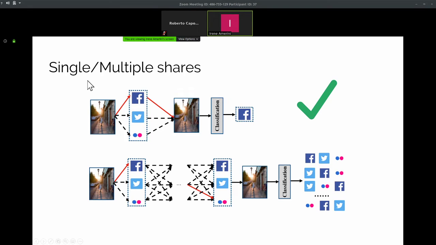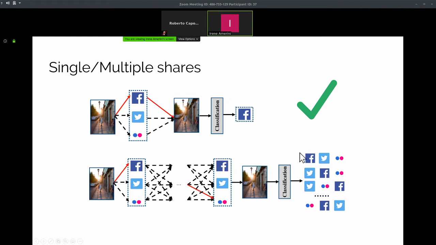But if we would like to solve the other task, understanding all the shares that an image undertakes during its life, for example, the image is uploaded for the first time on Facebook, then uploaded again on Twitter, and then on Flickr. We consider these three social networks for this case.